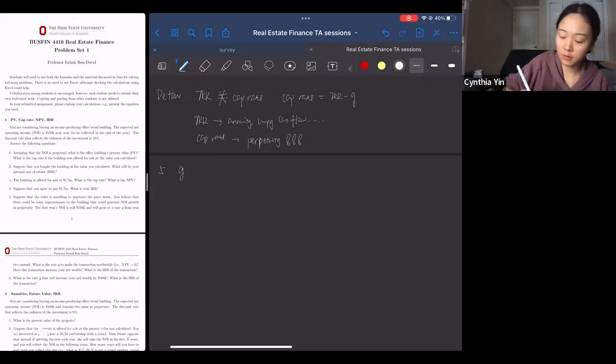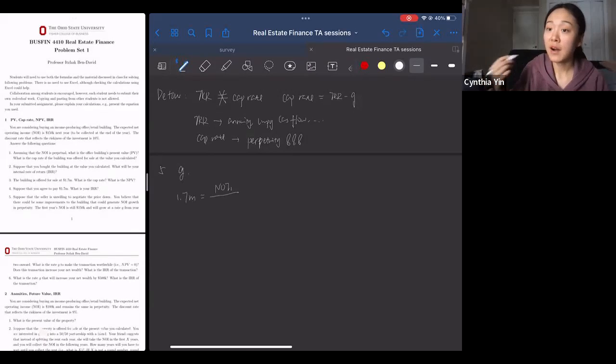So suppose you pay 1.7 million. You really want the value of the property to be 1.7 million, so that you don't waste your money on investing. So what do you do? NOI you cannot change. It's just the 150K, and you want it to grow so that it's worth that. When I'm saying it's worth, it means you have to use the fair discount rate from the market, because again the IRR is coming from you assuming you get some present value as it is at the beginning, and then you back it out.